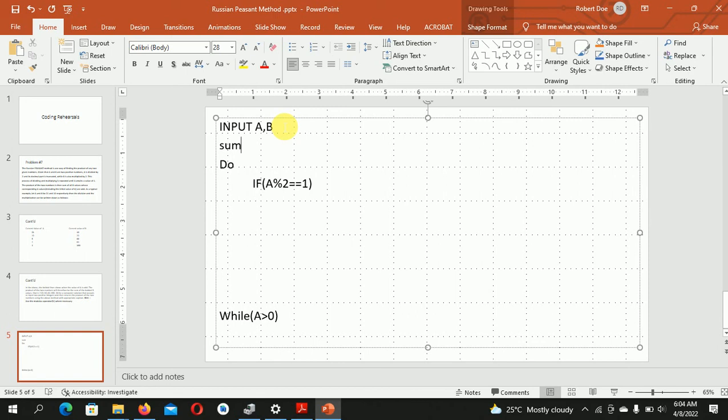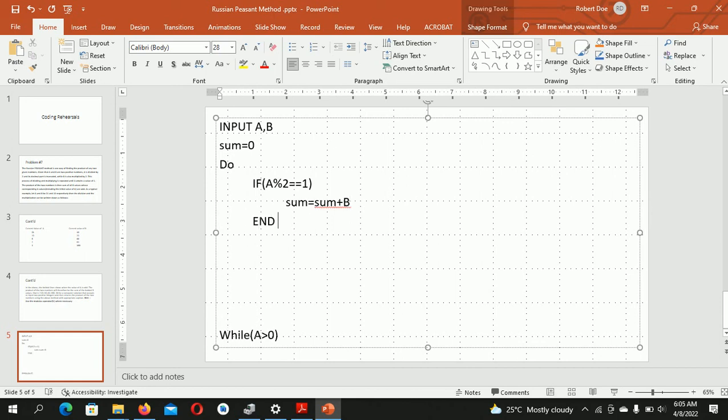Basically, this is how I start my loop, before I even think of my variables. So sum will now be equal to 0. Okay, all right. So let me make this smaller. I come here and I'm going to say sum is going to be sum plus the counterpart of A when A was odd.